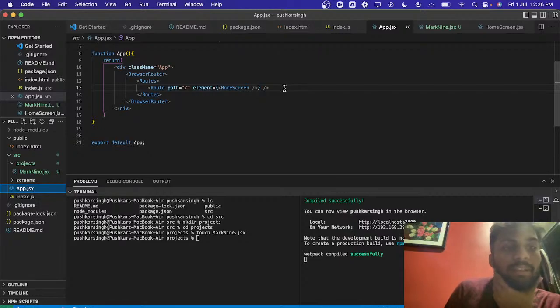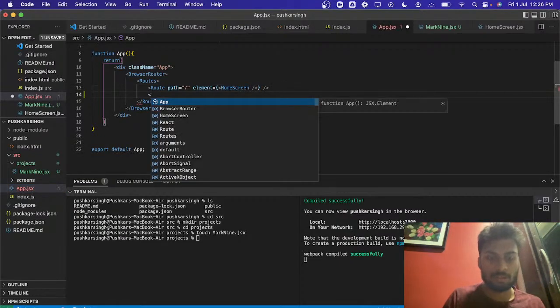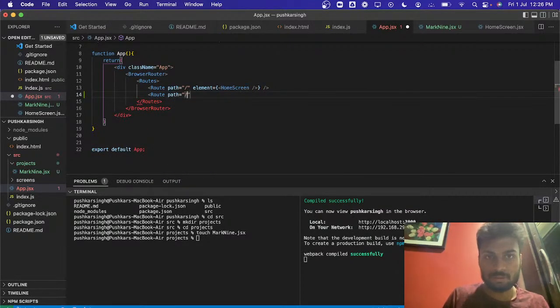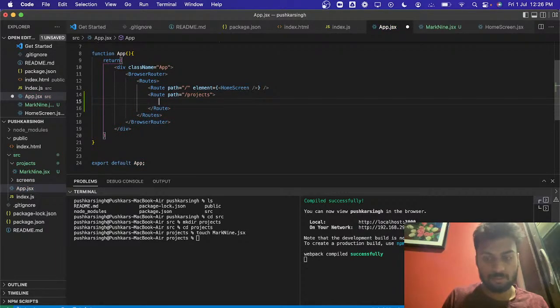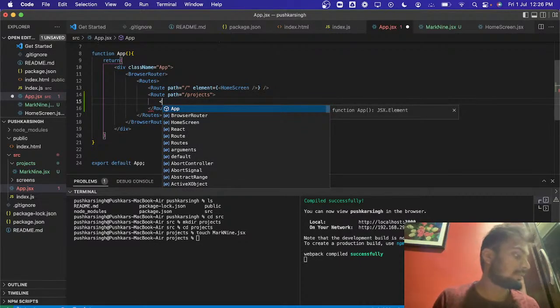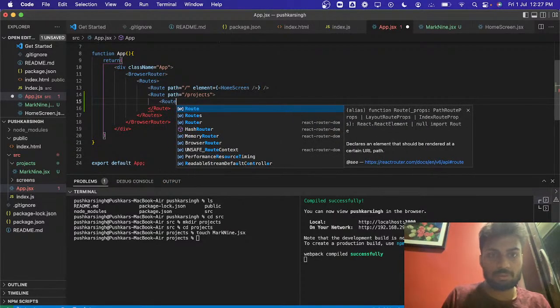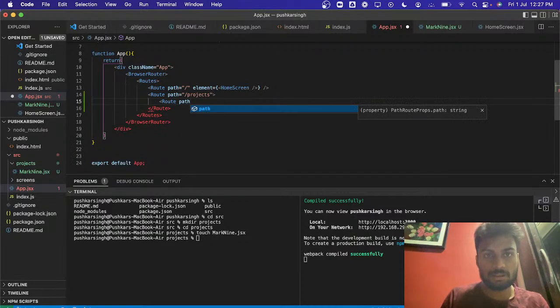Let's implement a route here. The route should be path.